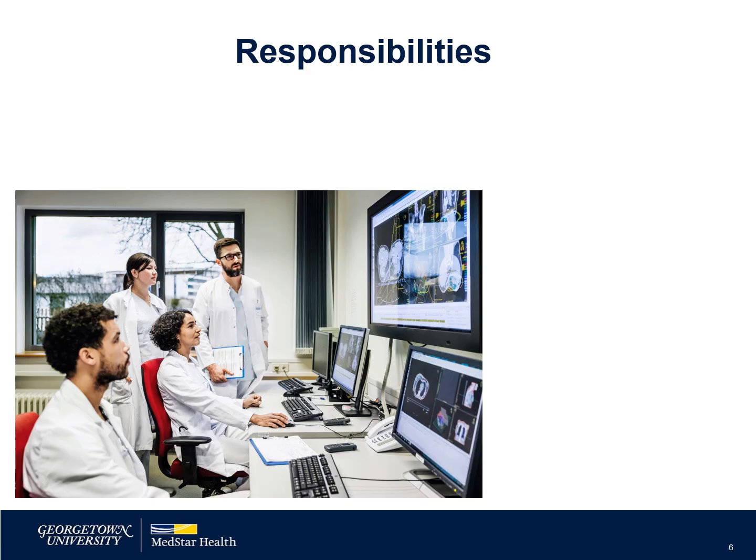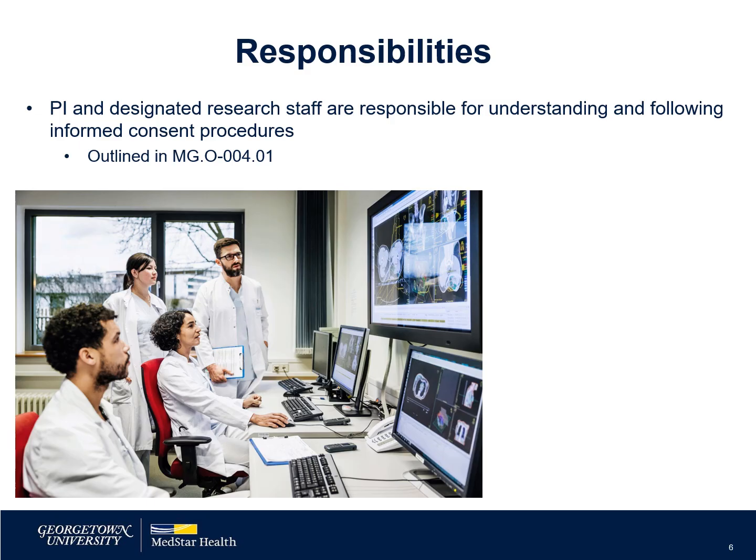Reconsenting is a key element of research with human subjects. As such, it is important to identify those who are responsible for the process's correct implementation. The principal investigator and designated research staff are responsible for understanding and following the basic tenets and regulations regarding informed consent as outlined in procedure MG-O-004.04. If you have not yet viewed this procedure, it is highly encouraged for you to please review informed consent process and documentation before continuing this procedure.